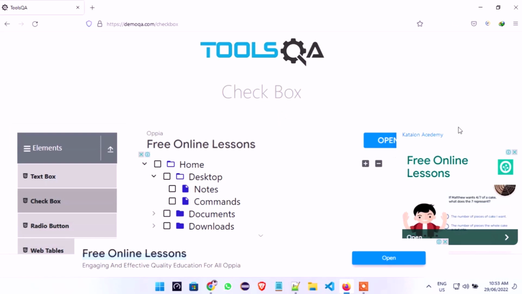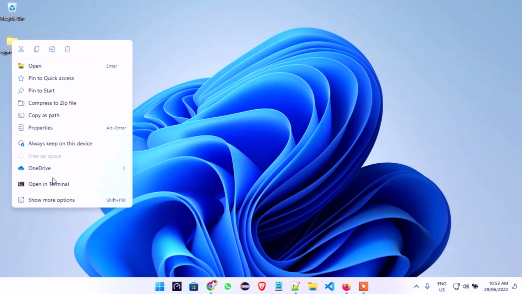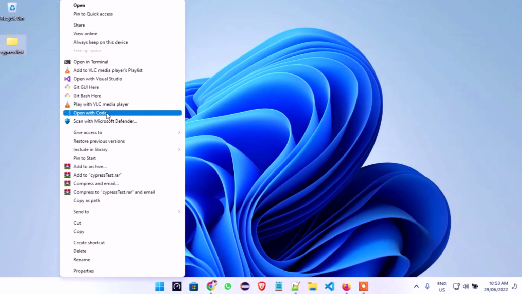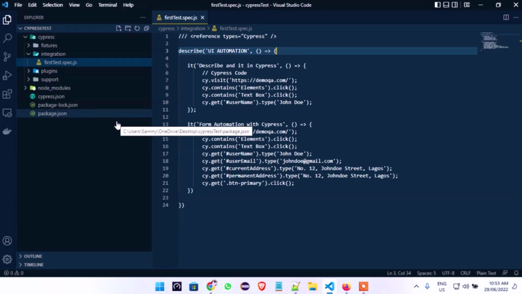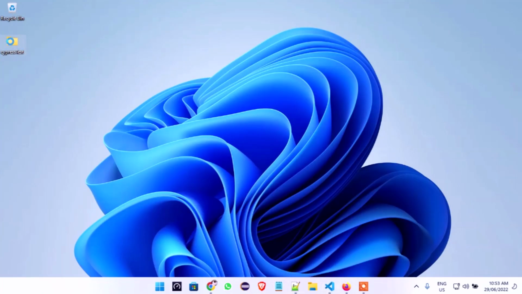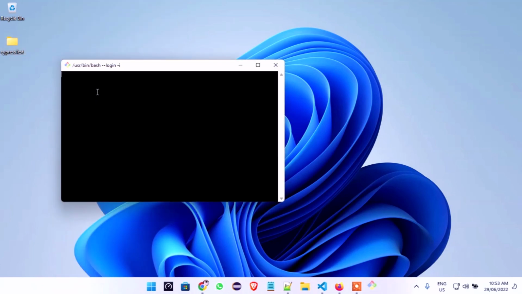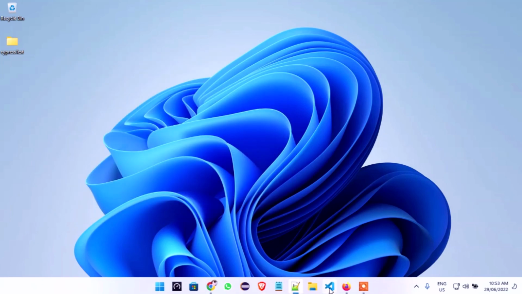Quickly, we'll go and open our work environment. We'll just come here, right click and open with code. Now, if you are not seeing this, if for one reason or the other you right click and you are not seeing it, and you followed our first class, then please just open from here, then you can just use code space dot and enter, and that will automatically open your work. So the work is already open.